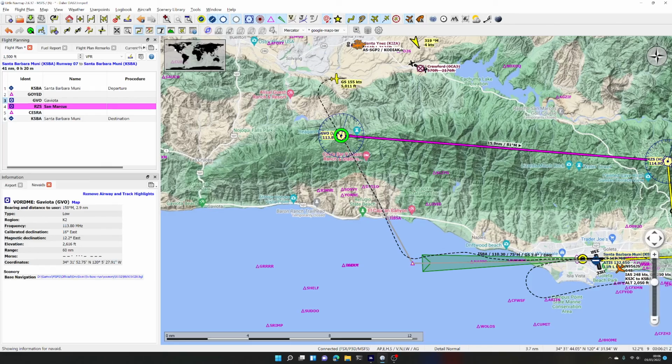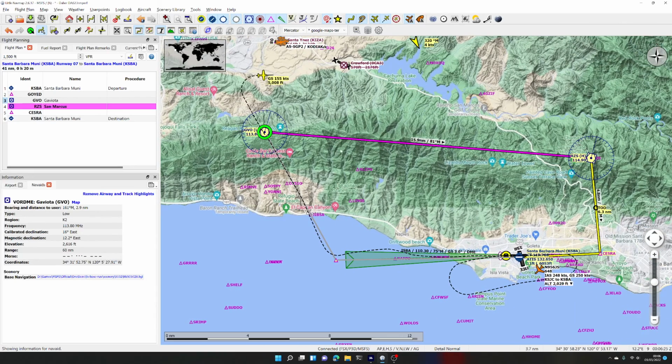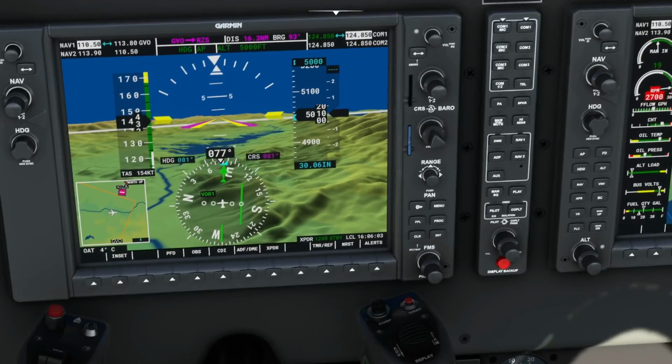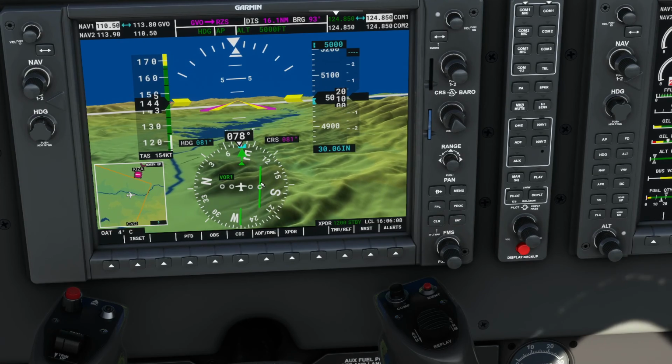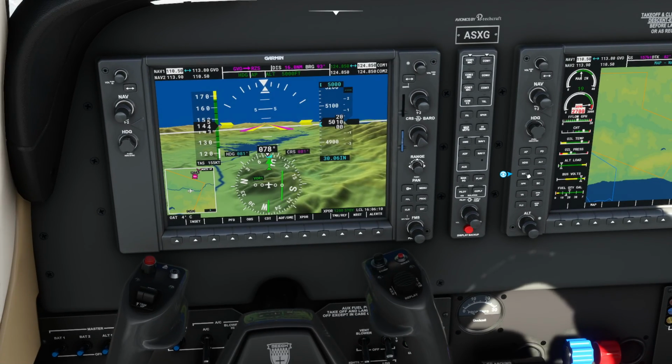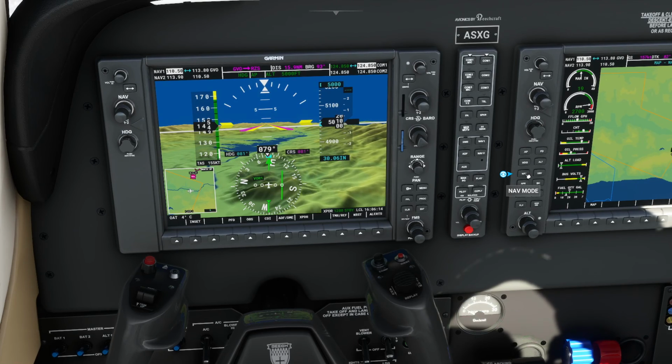But we're not in the right place in the sky, look. The line is to the right of us, and that's what this means. The line is to the right of us. Now if we press nav, the aeroplane will automatically go and intercept the line.